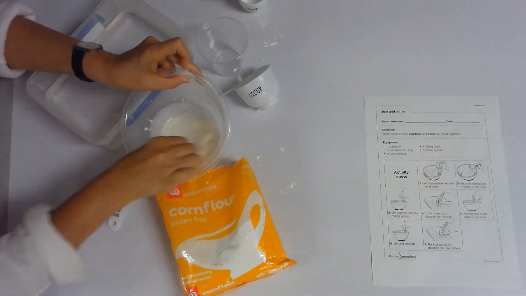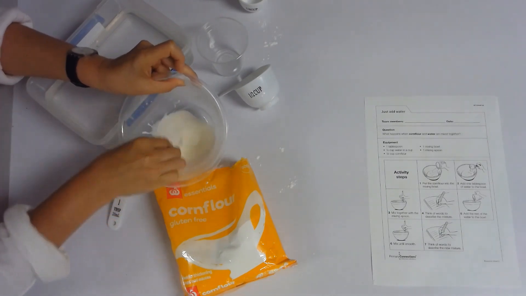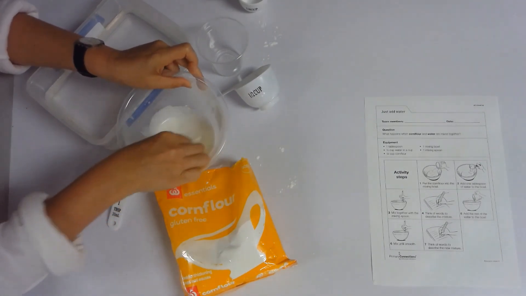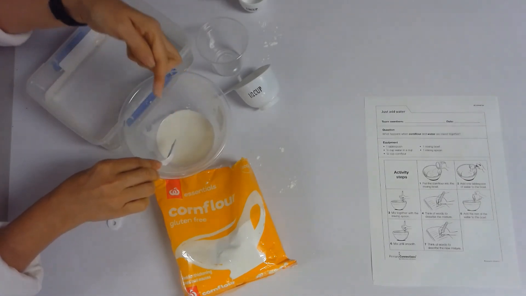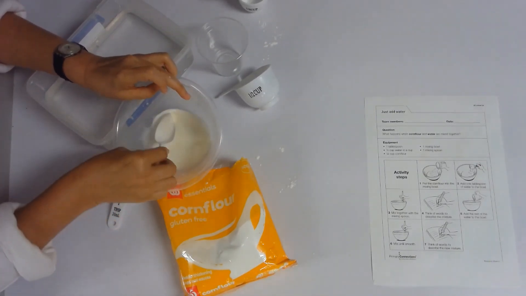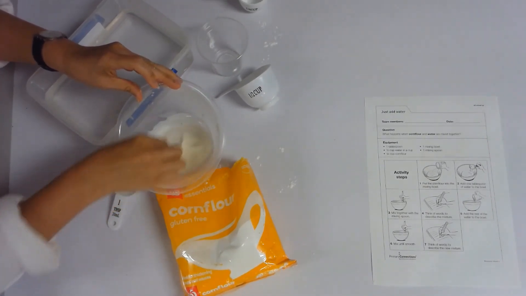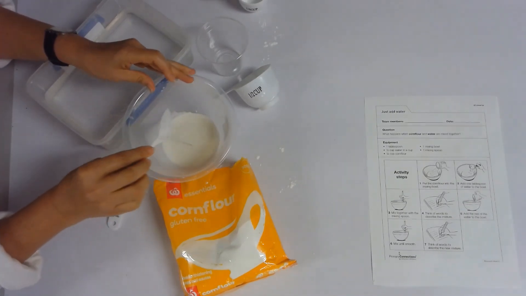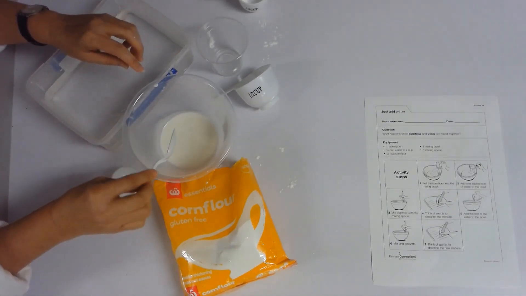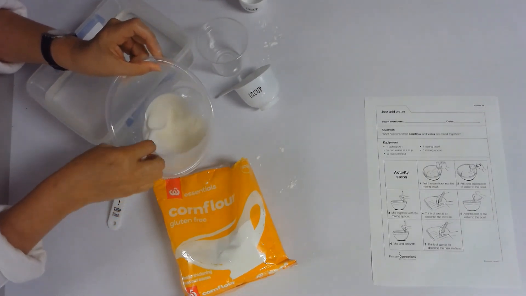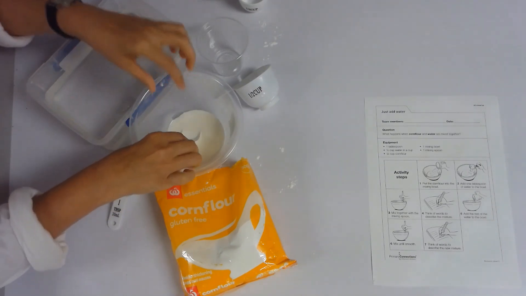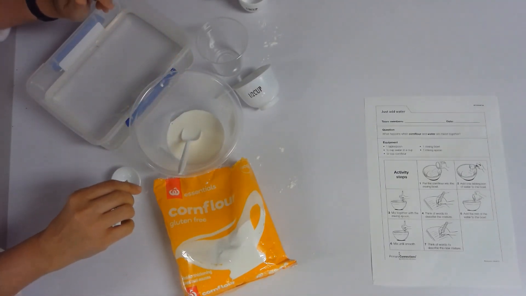Oh, now that is a different consistency now. That does actually feel like milk. It looks like milk. Now I'm going to make a prediction this time that when I touch it, it will feel like milk. And it does. See, you can see it dripping. So we've gone from a powder with the corn flour and then to sort of a solid. When we mixed it together, the water absorbed into the corn flour and made the corn flour more solid. But when we added more water, it became a solution and all of the corn flour dissolved in the water. It has totally dissolved now. So now our water and our corn flour is one. We could not separate that if we tried. We couldn't sieve it out. We couldn't pick it out. It's a solution. So this is what we call a solution because we can't pull the two ingredients apart now.